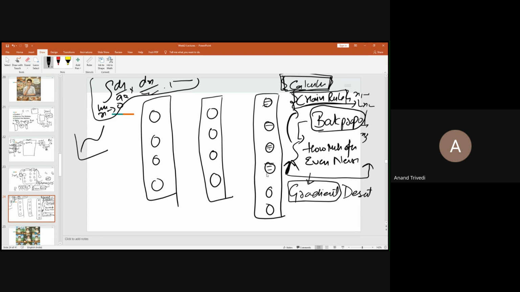The sum of all of that change is the gradient. And the process of updating with that gradient is called gradient descent.